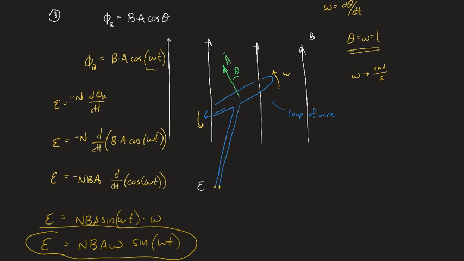But ultimately, here's the thing. Notice this EMF. It is directly related to how fast you spin the wires. That shouldn't be a surprise because that's the rate at which the area is changing relative to the direction of the magnetic field. I don't have to go through this with you, but do you understand that because this is a sine function, the direction of that current is constantly changing, and the size of that current is constantly changing. This produces an EMF that is a sine wave in function. So we get a true alternating EMF.